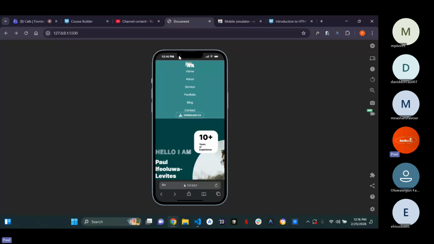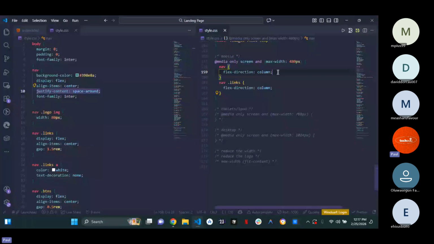You understand it now? So for us to do that, the best suggestion is to put this one on the left and leave this one in the middle. But first of all, we also need to increase this. We need to bring it down a little so that it covers at least 80% of the page. So we need to first increase it. Now I can go to the nav and give it a height of like 80%.